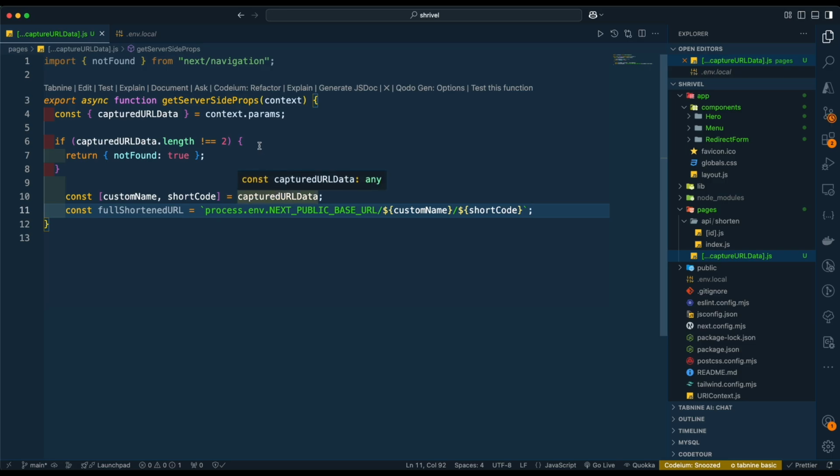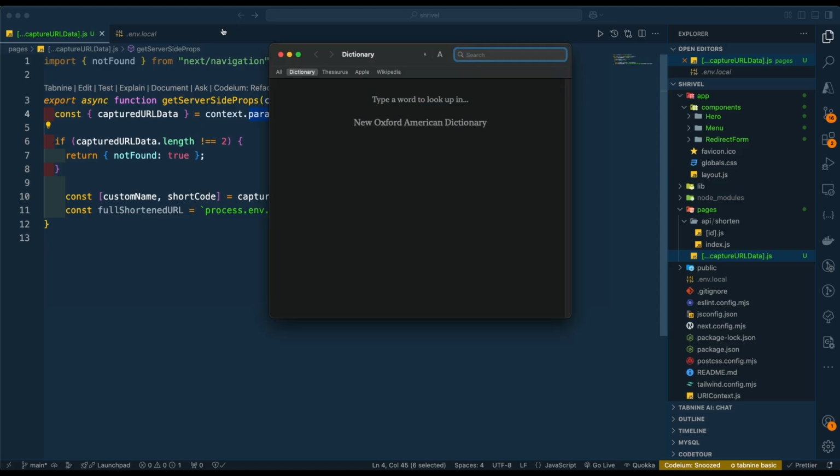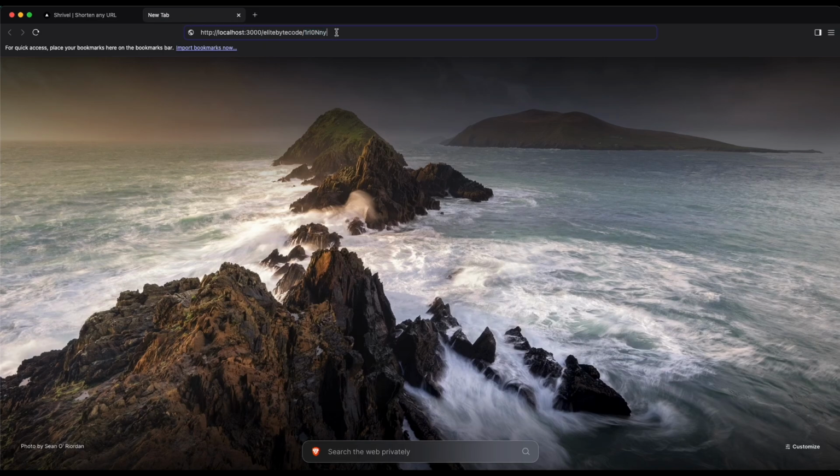To walk you through what just happened here: this context is fetching the parameters. Our aim is to fetch the parameters from the URL. If I go back to my browser, these are our URLs. Remember, the user is going to use this to share on their social media platforms.